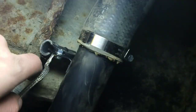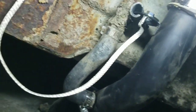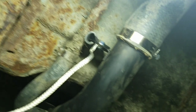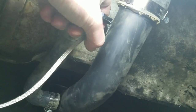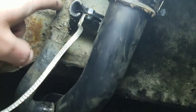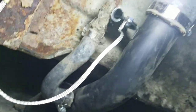Now up here, there's actually a loop where you're supposed to run your vent piping through. Now, I didn't really want to mess with taking off this clamp up here because I didn't want to get into a whole other mess of that and risk damaging that rusty vent tube. I'll deal with it when it goes out, but for right now we'll leave it. And you can't really get that hose through this piece here, too big. So what I did was I just went ahead and got some rubber hose, slid it down the middle, and ran it across the top of this. That way this tube would be against rubber instead of the metal outside of this ring, just to keep it protected from rubbing against it and whatnot.